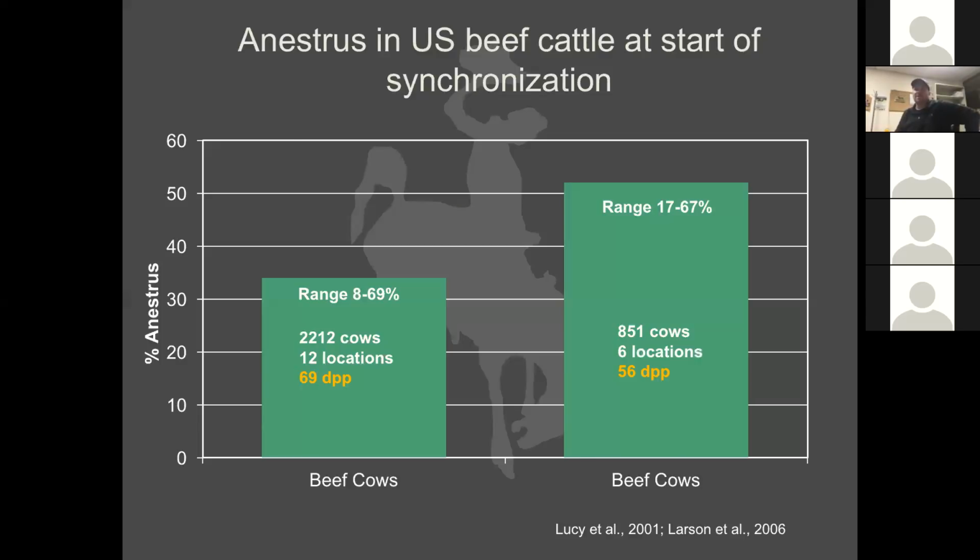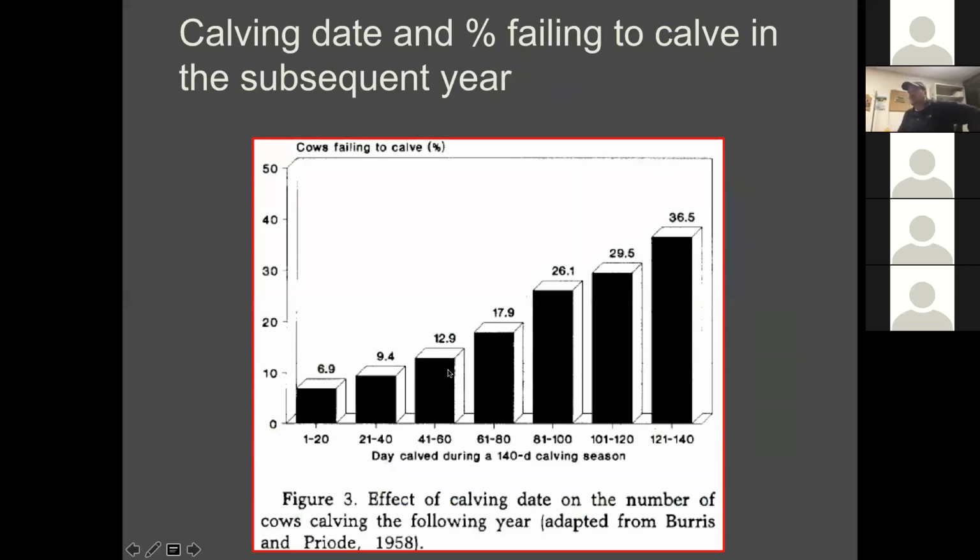So I show this next slide a lot. I don't know if I can make the point in this class, but every year, we spend an awful lot of time and money developing heifers. And getting heifers bred is not that difficult, okay? We can easily get 85 to 90% bred every year.